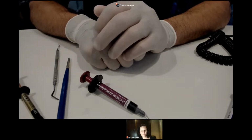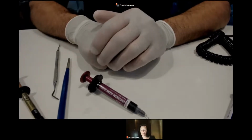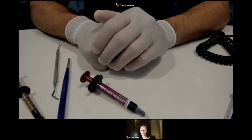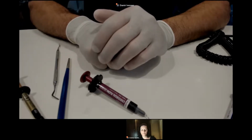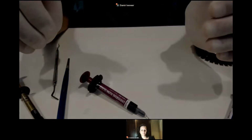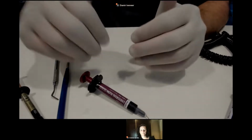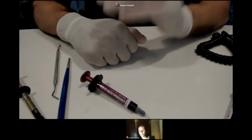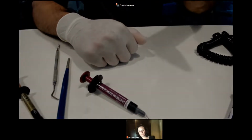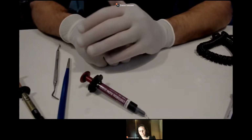I put composites. So I increase the occlusal vertical dimension with composites to compensate. And lateral movements, of course. But I do the composite veneers. And after I finish the composite veneers, I start to work on the movements, and I check the movements, and I'm doing reduction according to the movements. And for me, it works.